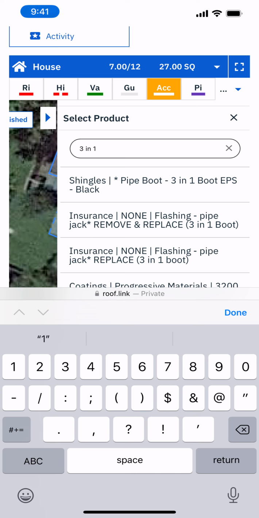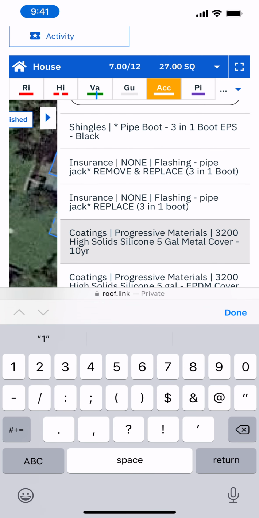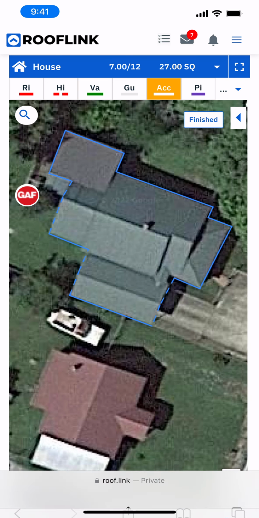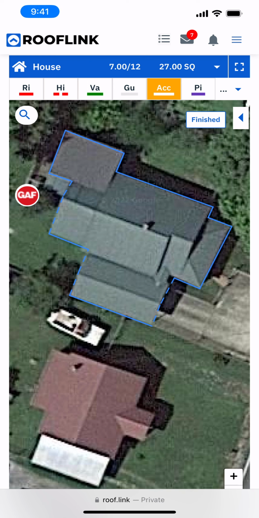Some insurance summary reports list it multiple ways, and when the summary comes in for this customer, you can go back and change this. But I go ahead and drop in what boots are on the roof at the time, because it's probably the time I'm inspecting it and I've got my tape measure, and I can just measure the boots and take my pictures so I know what I need to drop on there. I would suggest doing this while you're on the roof if at all possible. If not, when you get done doing your inspection, go sit in your car for a minute and do that part of it. Go ahead and drop everything on there while it's fresh.